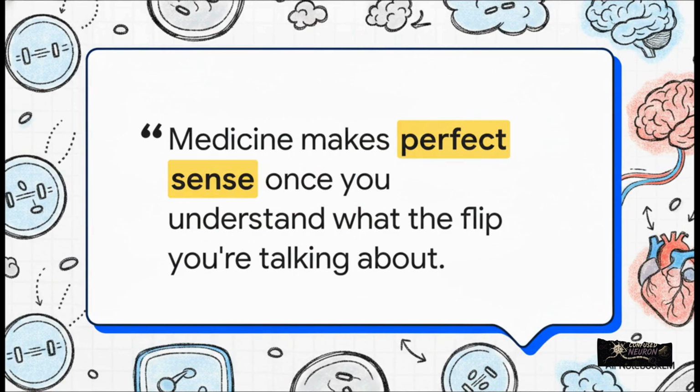Honestly, this brings us to one of my favorite medical philosophies. Medicine makes perfect sense once you actually understand what the flip you're talking about. Think about it. We started this explainer by learning that these drugs block sodium channels and are highly lipid-soluble. So if they accidentally get into the bloodstream, where are they naturally going to go? Straight to the most lipid-rich, electrically active organs in your entire body, the brain and the heart. The clinical side effects are perfectly logical once you master those underlying basics. It's like a giant puzzle, and the pieces just snap together.